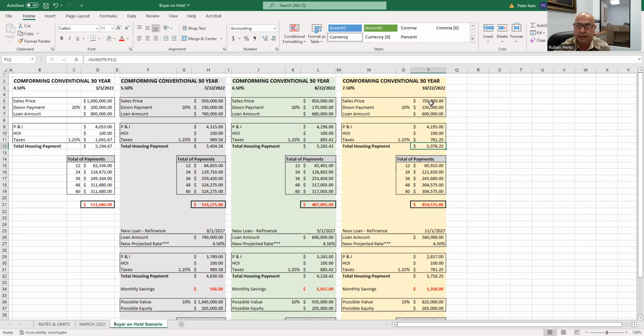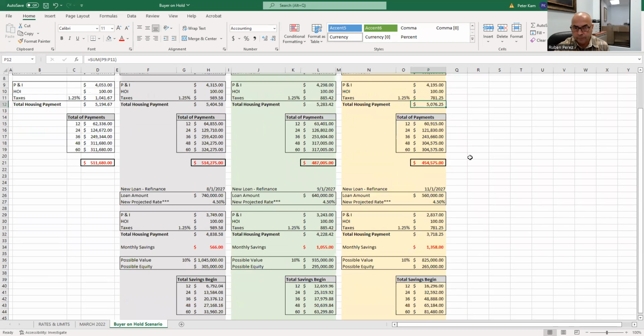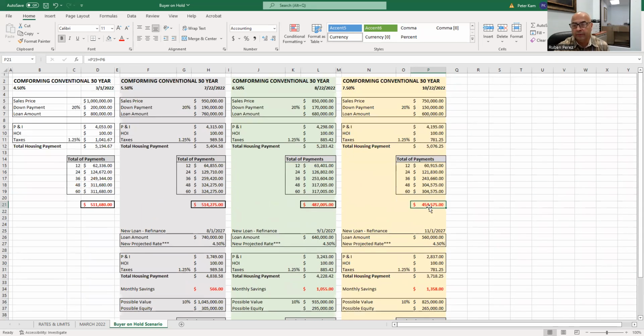Of course, if they want to go to 800,000 or 900,000 and get more house, because I think realistically, in October of this year, that 750 right there is going to be pretty close to the $1 million that was selling in March, in my opinion. Even if they go to 850 at a 7.5, they're still going to be in pretty good shape. So the total housing would be $5,000, right? Their total out of pocket would be 554. That's with their payments over 5 years and their 150 down payment. So look at the difference. It's not bad at all.